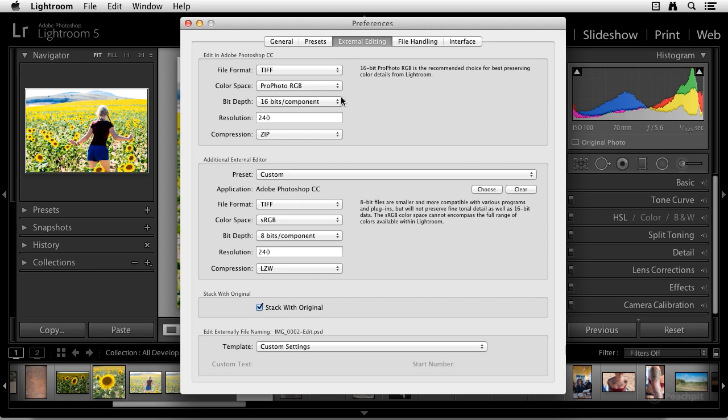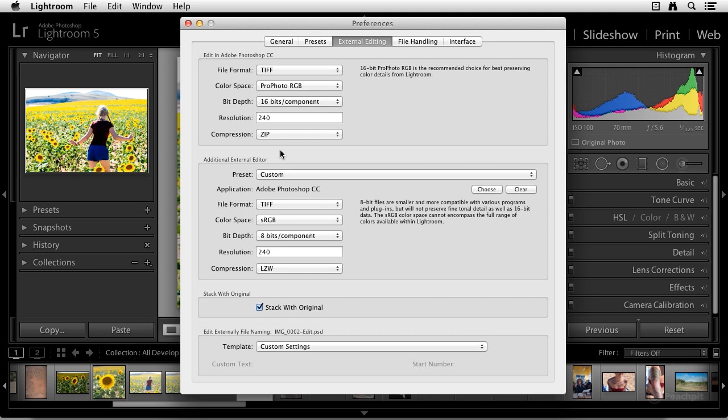Now, I really want to explain something here because this is when you go straight from Lightroom to Photoshop or an external editor. You can always export your images using the export function of Lightroom, and then you can choose these settings or different settings as well. So you have another chance to export, and then your file just goes out and exists as a file that can be opened separately in Photoshop or any other application. So this is just for the relationship between Lightroom and Photoshop or another external editing tool.